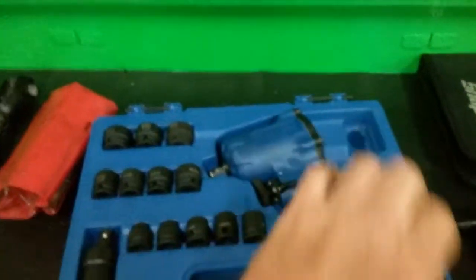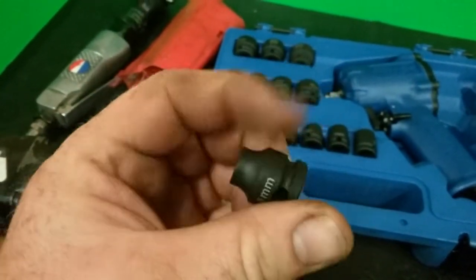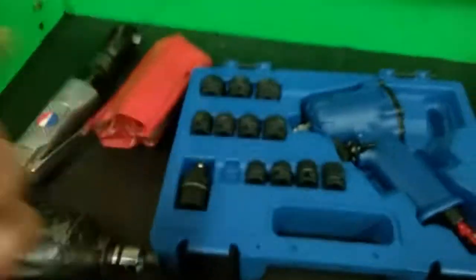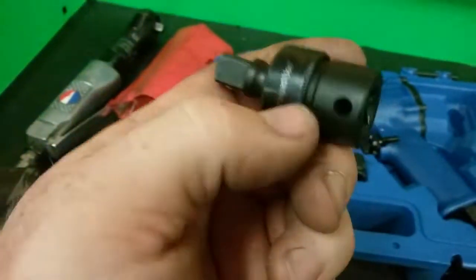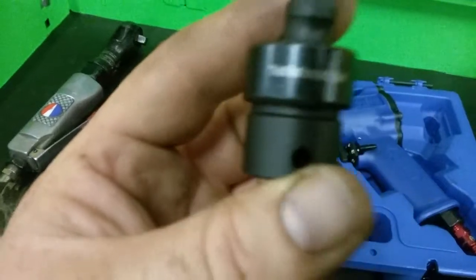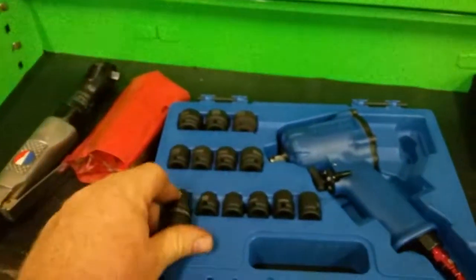I bought it as a kit on promo. Came with these itty bitty short ones. I mean, they're short. If you can kind of guess from a finger, they're less than an inch or right at an inch. This is what I thought was cool or very funny. It's got an impact right on it. Not for impact use, but I got other ones.